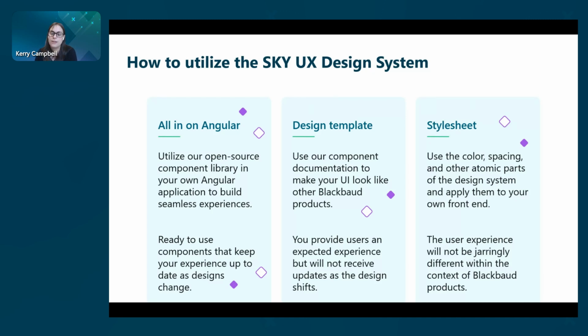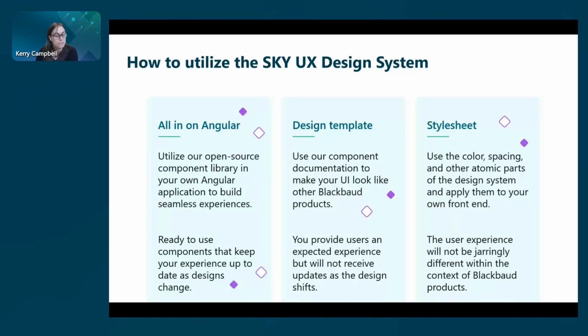So one of those ways would be to use SkyUX as kind of like a design template to help shape your user experience and make it kind of feel like ours. So understanding how overall the connection between different products within Blackbaud happen, if the user experience that you're designing for an extension point also follows those same patterns, that's helpful.